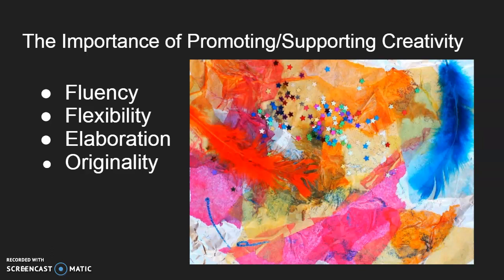So that being said, children really need to have expertise in the following: fluency, flexibility, elaboration, and originality. And all of this stems from creative development. It's really important that children have the opportunity to generate new ideas, to be flexible in their thinking, and to expand upon ideas. All of that is critical to who they are going to become as they enter the workforce later on down the line.